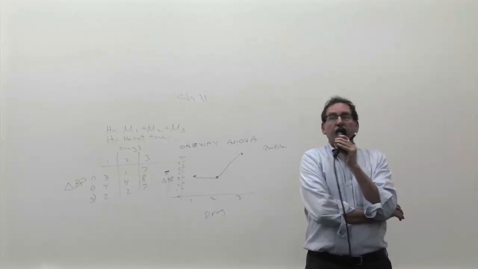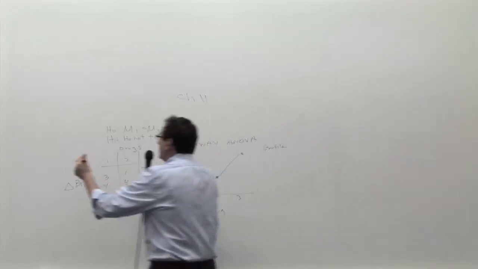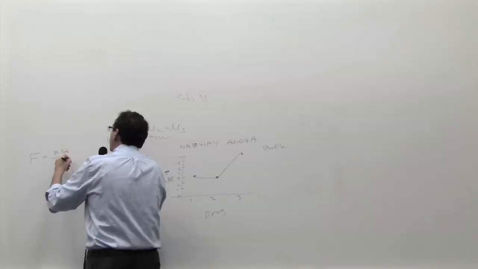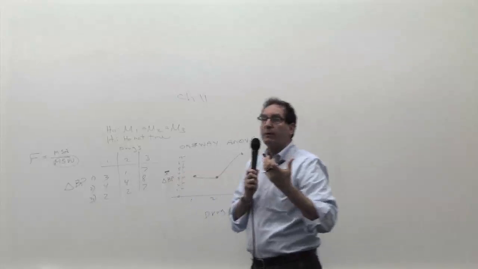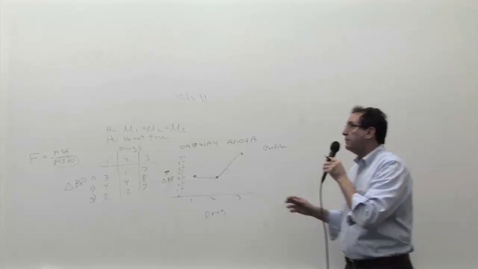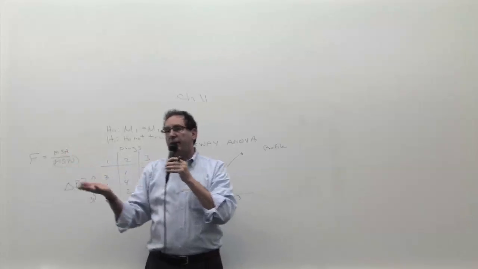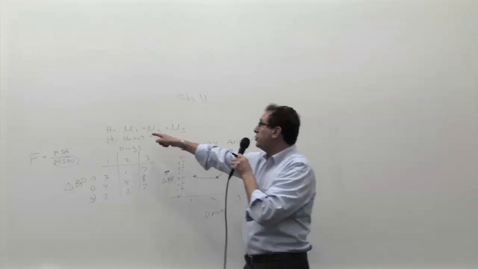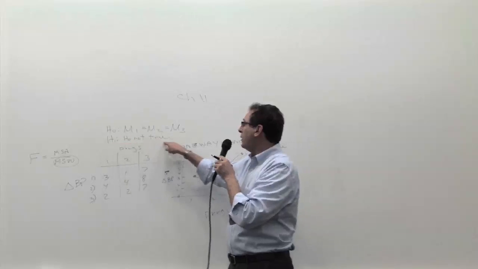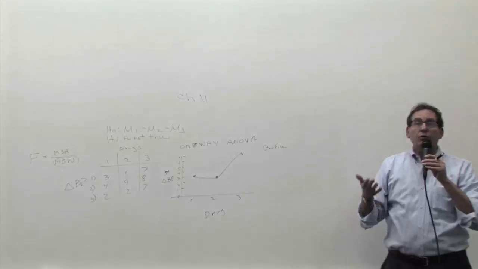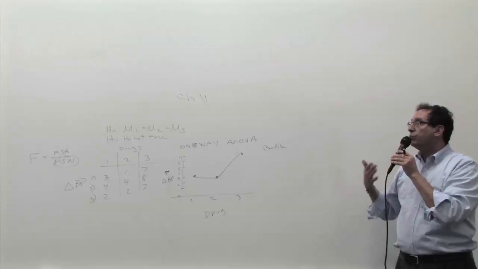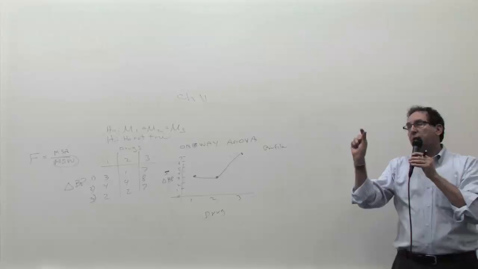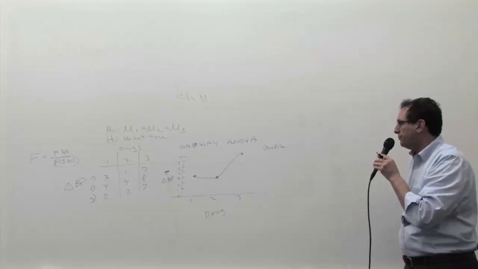The formula for the F is equal to MSA over MSW. And MSW, if you remember, is the true measure of the experimental error. So if that number is as small as possible, what's going to happen to the F? It's going to get big. And if the F is big, what happens? We end up rejecting our H0 or believing the H1. So actually you get to prove the drugs are truly different. So if you want to maximize the chance of proving that your new invention is really working, you try to get the people as similar as possible to minimize the MSW.